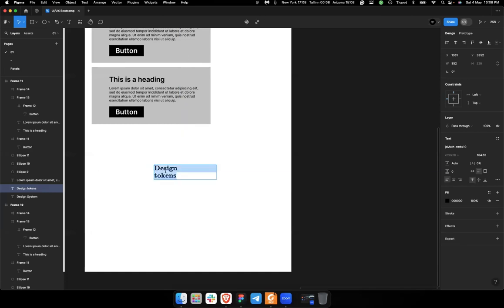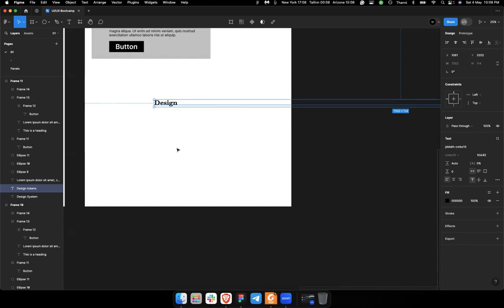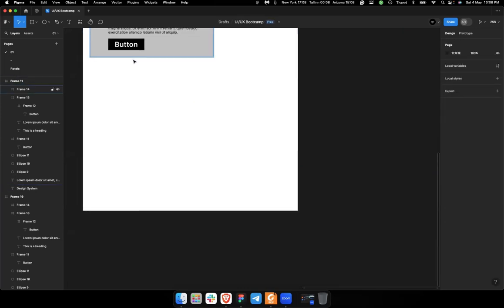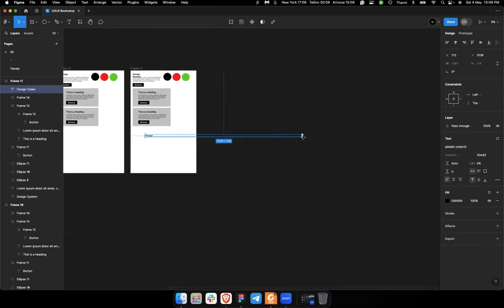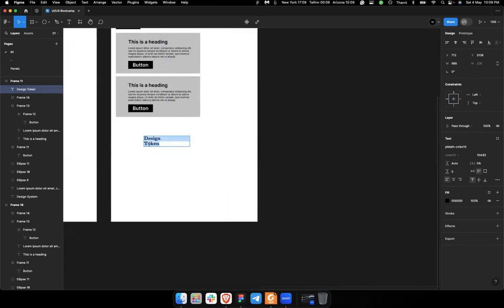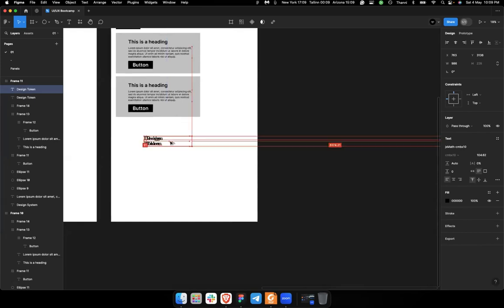Hmm. Okay, know what's happening. So your design token, what's happening? This thing is weird. Anyway, I don't want to waste too much time.